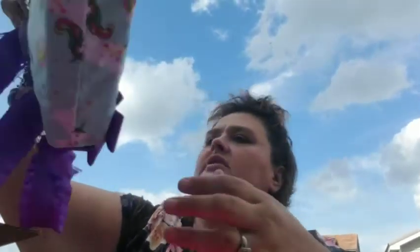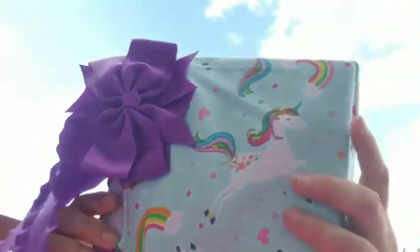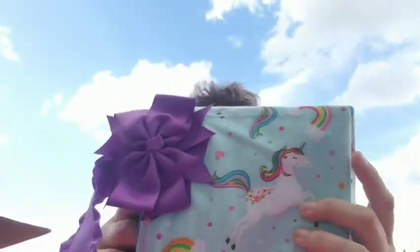So it looks like, and then let's see what else here. Oh my goodness, girly girl. Alright. Holy moly. Alright. So here, I think she made a bag. Pretty sure she did. And I'm going to say this is our binder. So here's what it looks like.